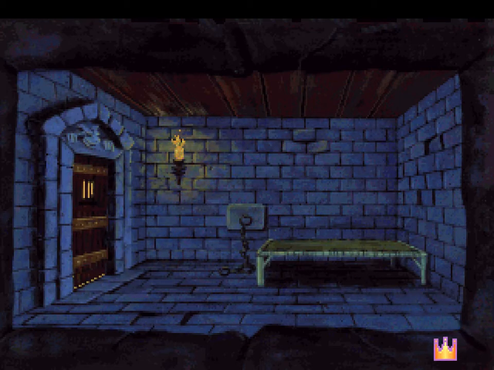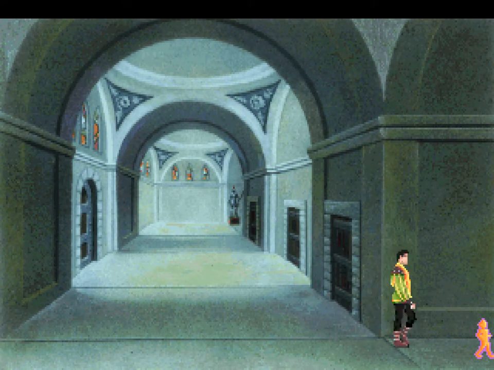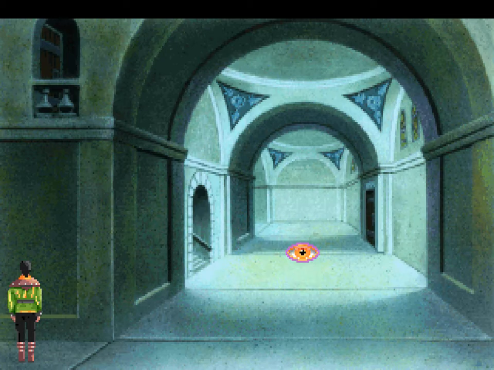Well, we'll keep that in mind. Now, let's see. Let's go over here. The castle basement is cool after the heat of the day. There's a door at the top of the stairs that must lead to an upper floor. The door has a doorknob and a keyhole.